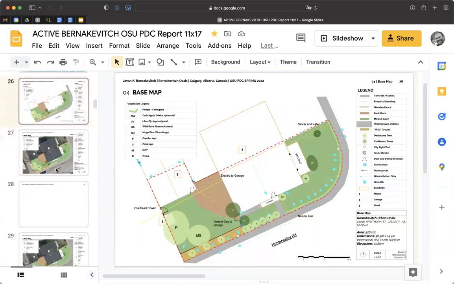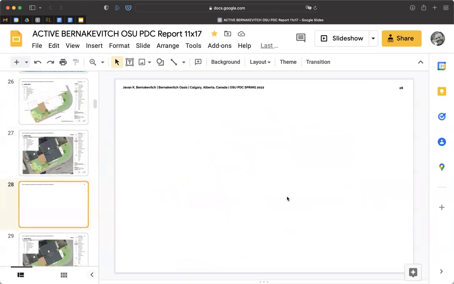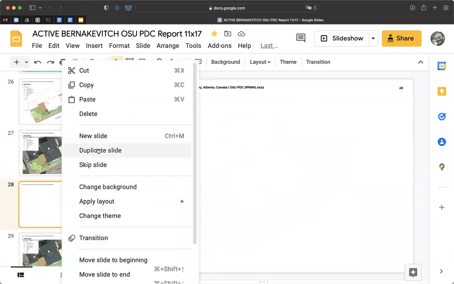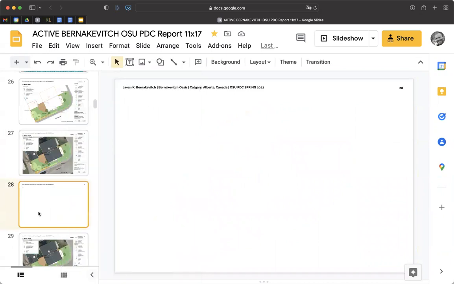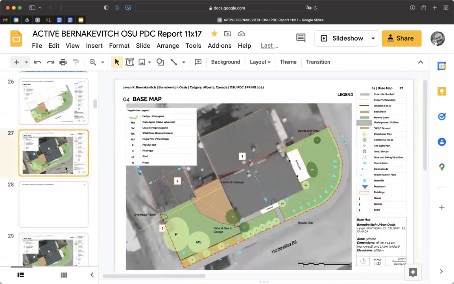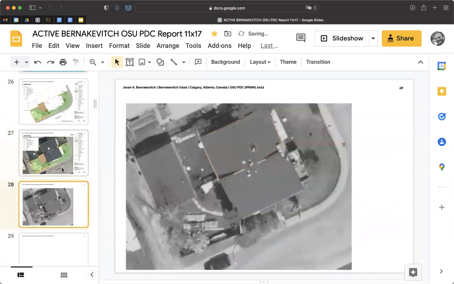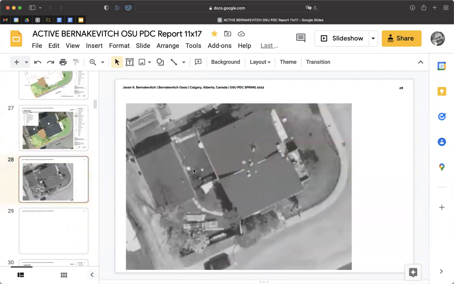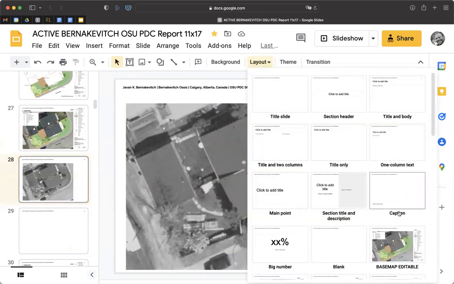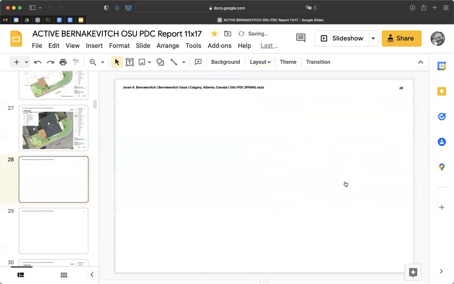So the first thing you'll want to do is create a basic slide, just a blank slide. So you'll just either right click and go new slide or Control M. Now you'll see that if I click on this slide and I put in a new slide, it's going to take the layout pre-existing. And because I've already made a background image, it might come up with a slide from the layout that doesn't work for you. So basically you go up to layout and you just click on whatever the blank option is. So that's what I did here.